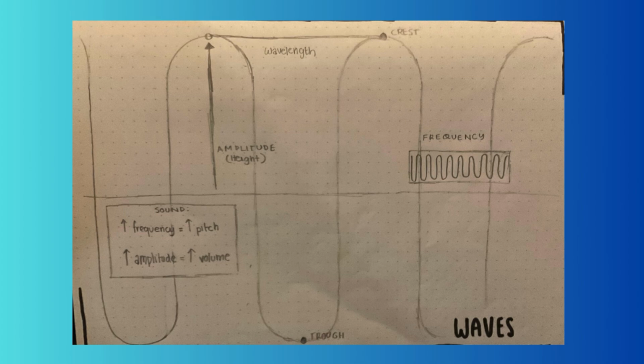So to the small box to the right, I drew a picture of frequency. So you can see that smaller wave is more frequent than the wave in the background. But how is that so?